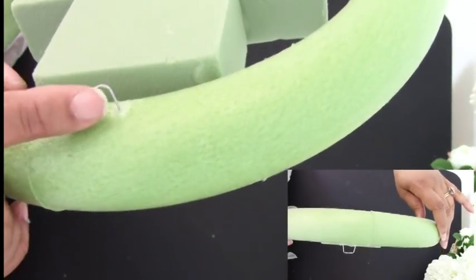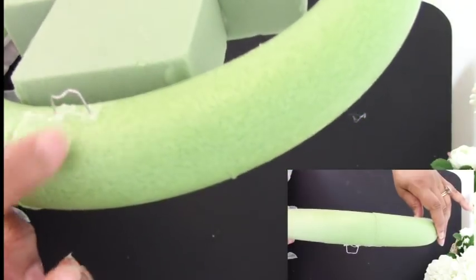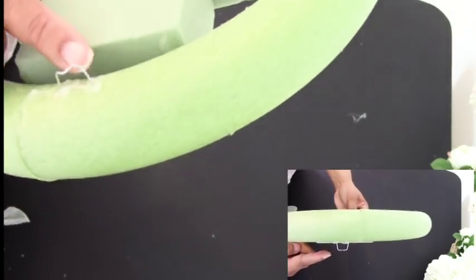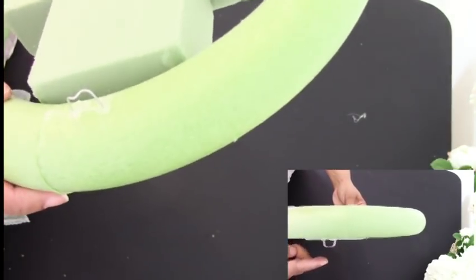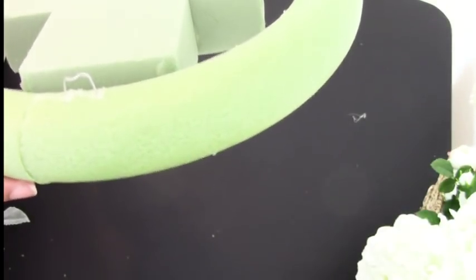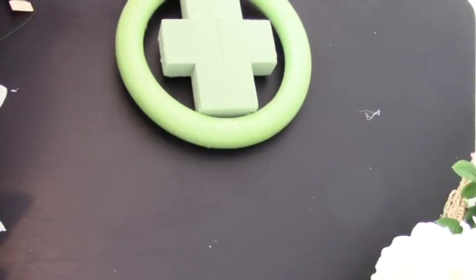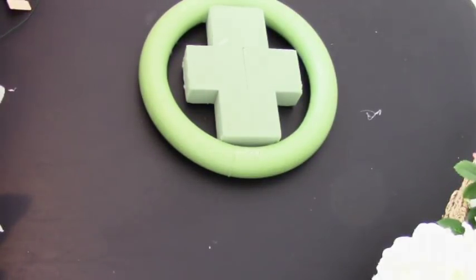I pierced the foam with the pen, and I made some room in between the wreath and the pen, so I can apply some florist wire, or you can just use this as your hook alone and just have a command hook or a nail just to hook this on the wall or wherever you're going to put it. If you're going to use it on a door hanger, then I will probably put some florist wire on here so you can apply it. So now we're going to start applying our florals and picks onto our wreath.